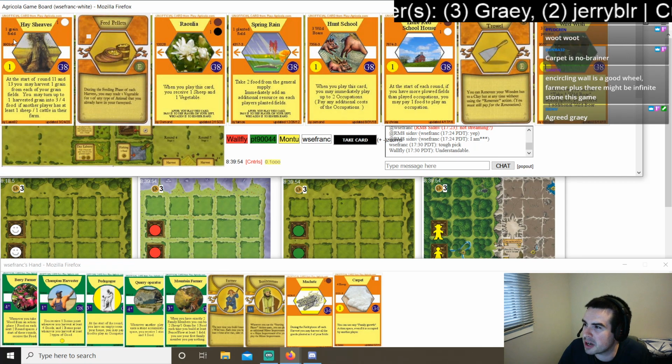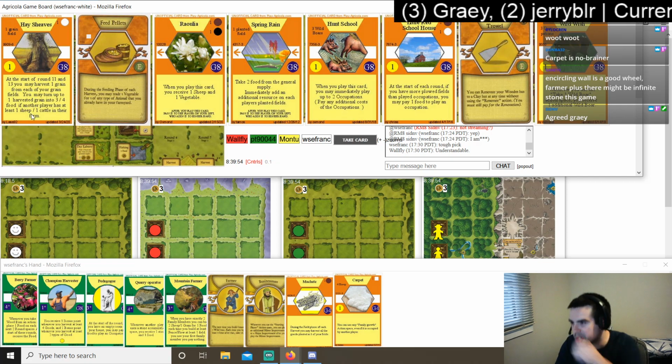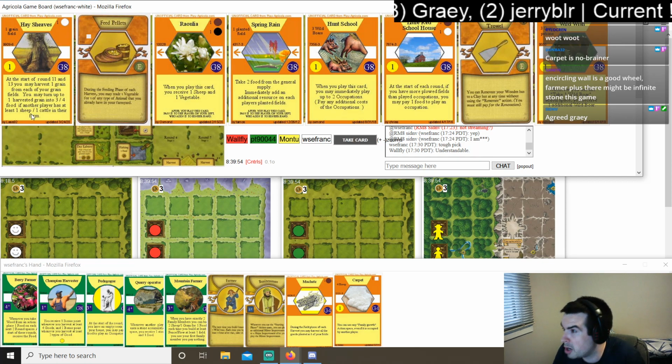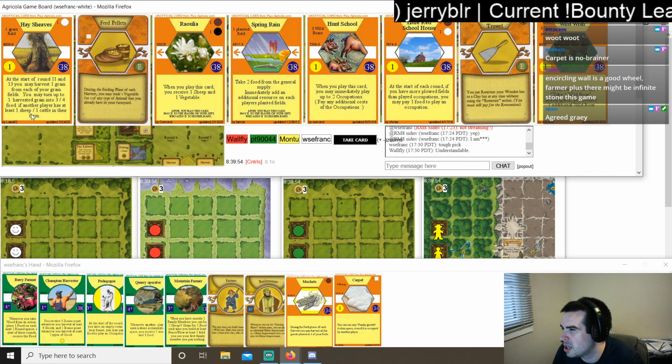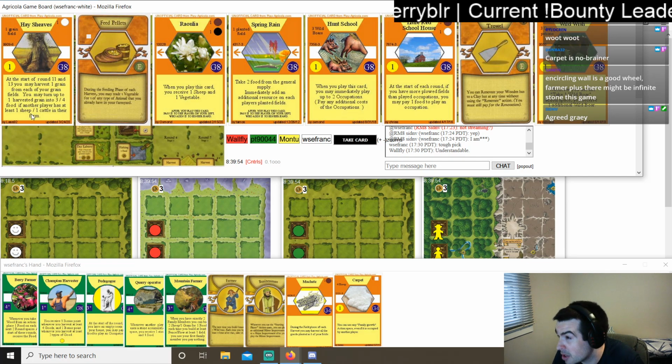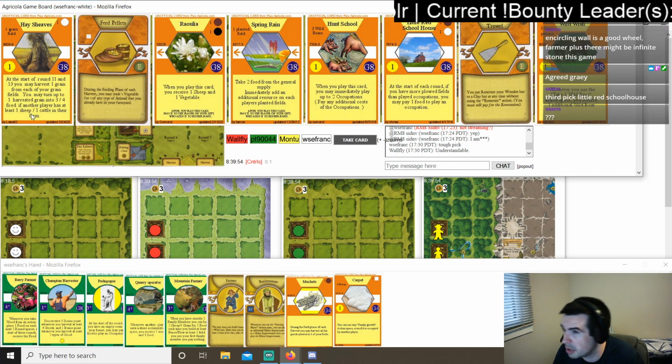Hay sheaves, grain field, reed miner. At the start of round 11 and 13, harvest one grain from each of your grain fields. Turn one into three or four fields if another player has at least one sheep, one cattle on their farm. Okay, so it's a free harvest. It gives a point, and it gives you a potential grain conversion if you want it. That seems pretty good.